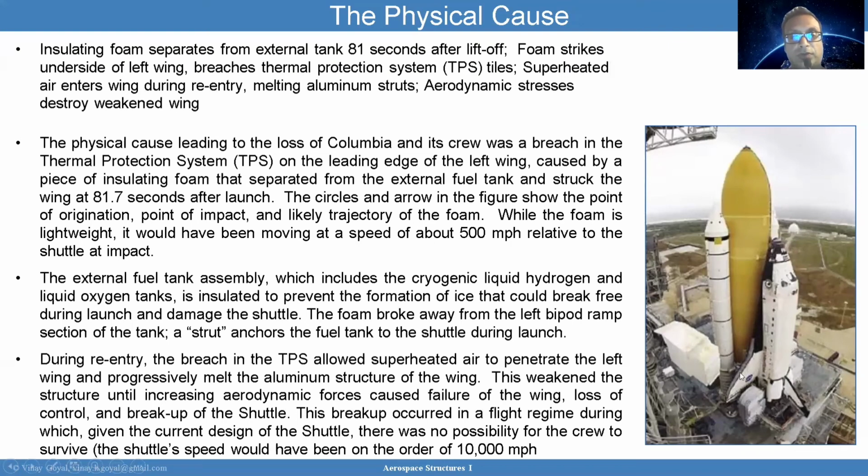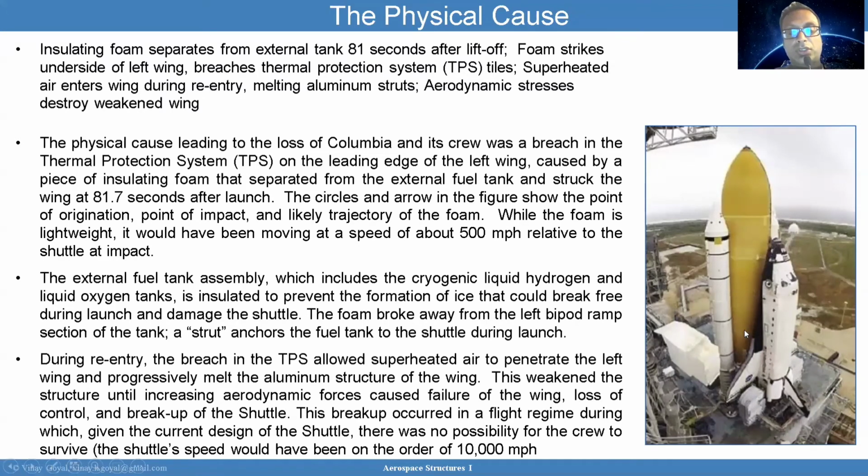The external fuel tank assembly, which includes a cryogenic liquid hydrogen and liquid oxygen tank, is insulated. And it's insulated really to prevent ice formation that could break free during launch and damage the shuttle. But in this case, it was the foam, not the ice, that caused that. And the foam broke away from the left bipod ramp and the strut anchors, and it caused this impact event.